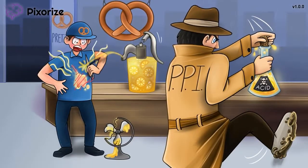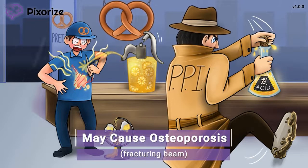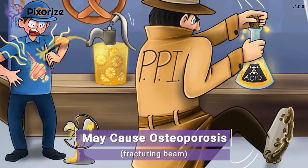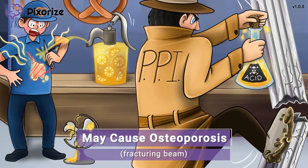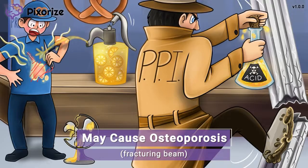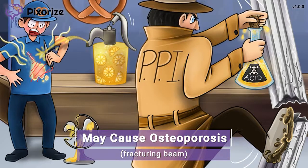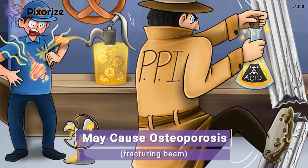With the clinical uses out of the way, let's finish up with a few side effects of proton pump inhibitors. I'm so angry that I kicked this support beam here, causing it to fracture. This fractured beam represents osteoporosis and bone fractures, a side effect of PPIs to remember. PPIs block calcium absorption in the digestive tract, which can lead to osteoporosis and increased risk of bone fracture over time. Note that this side effect, as well as the others we'll talk about, are long-term effects — patients taking PPIs for short stints usually do not experience these side effects.